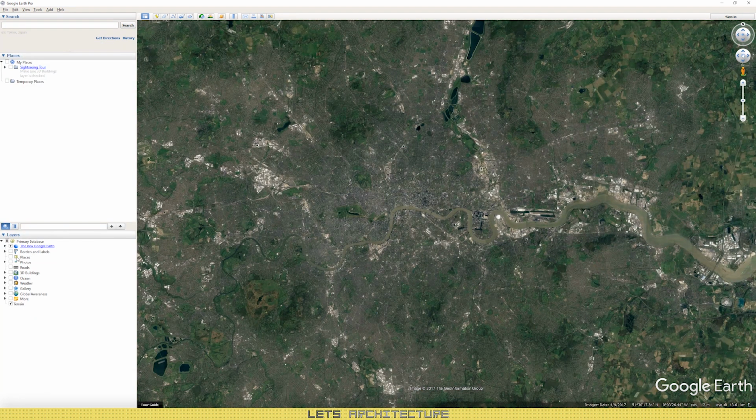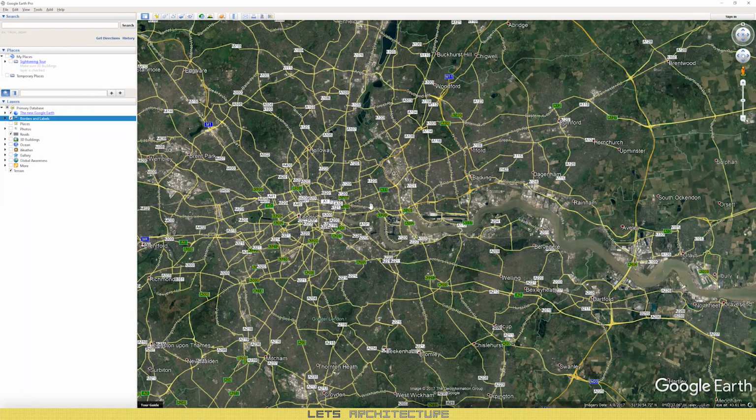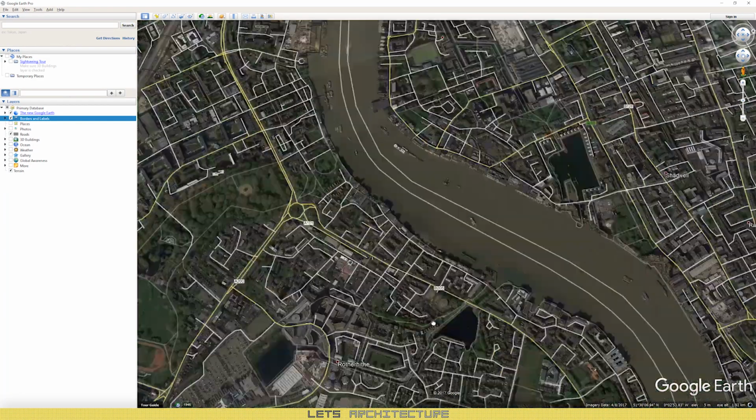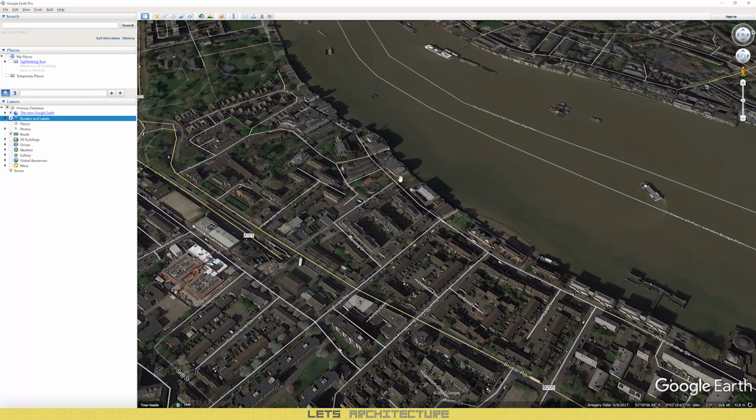In the beginning you might have some of these layers turned on, like roads and borders. They're pretty good, as they would help you to find your location. I'm going to use this location because this is the site of my latest job, so I just have it in mind, and it's also really good because it's next to water, has a nice view, but again, use whatever you want.